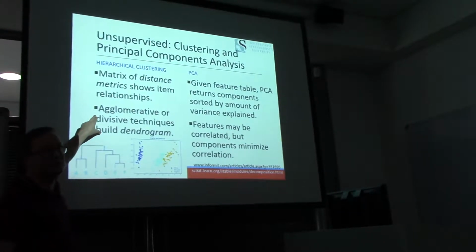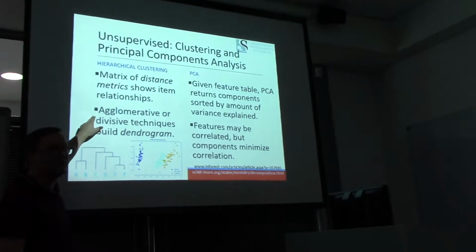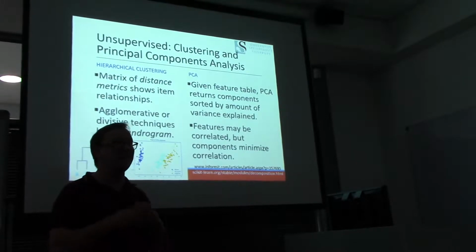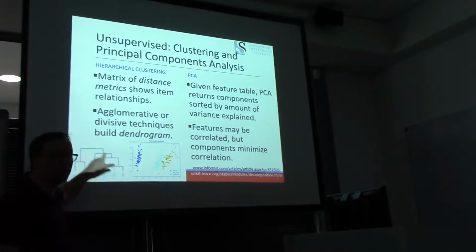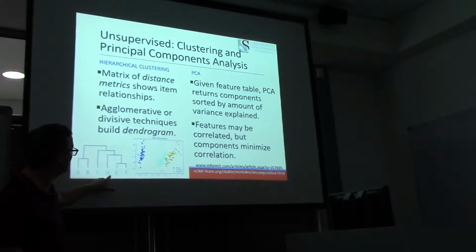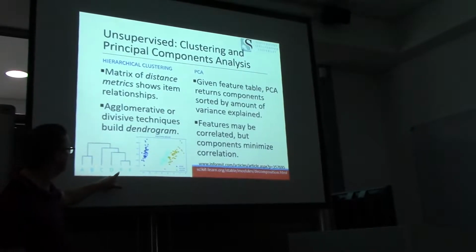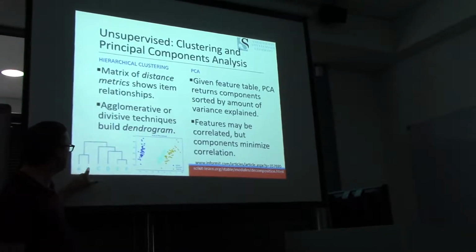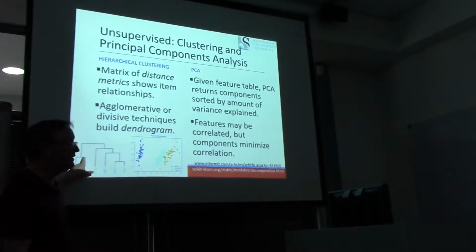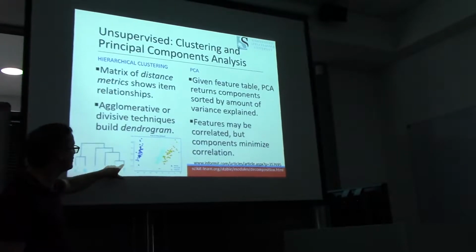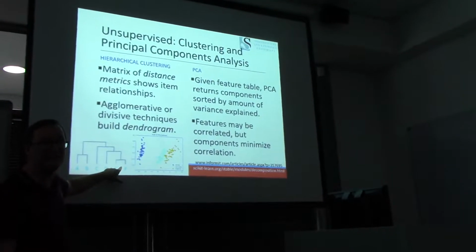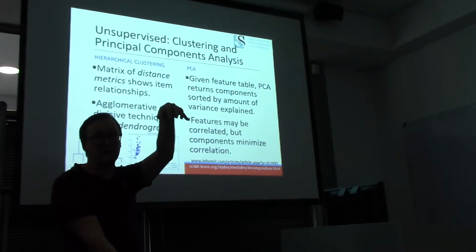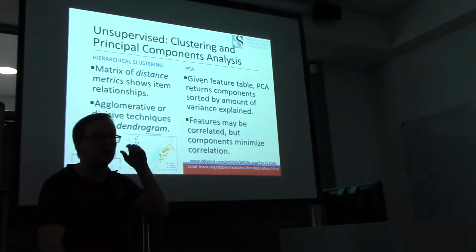So we then have some methods that are called agglomerative or divisive techniques. And these techniques allow us to build what's called a dendogram. This is a dendogram down here. You see that we have A and B and C and D and E and F. In this case, the software has decided E and F are most similar. It decided A and B are the next most similar. After that, it decided that D was most like this union of E and F. And you can keep going until you've built a dendogram that connects all of these together. This is an agglomerative approach.